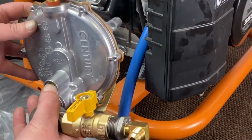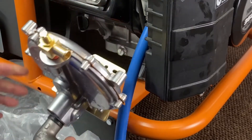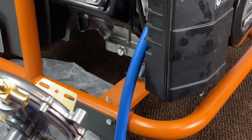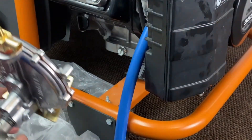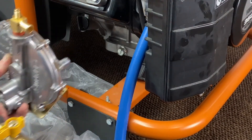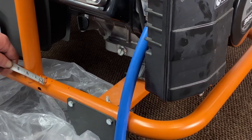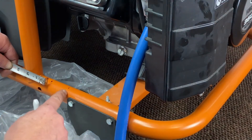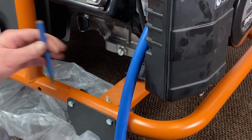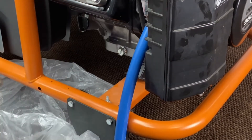Now what we're going to do is go ahead and mount our regulator assembly. All this will be pre-assembled for you so you won't have to do any pipe dope installation or tightening down. On this particular machine, normally we'll try to mount down here most of the time, but this cover comes off so we mounted a bracket to extend it out and we're going to mount this unit right here. From the tubing on the side of the frame you're going to come over and mark an inch and a half, then from that inch and a half come over an inch and three-quarter and make your mark. I use a punch so your drill doesn't wobble around on you.